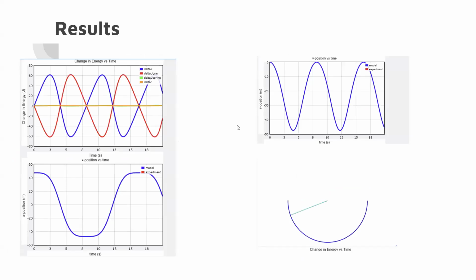Results: we can see that the energy principle holds, delta energy is zero. We can see a very slight change in the spring energy, which also makes sense because there was nearly no extension of the rope at that point. And we can see that the change in gravitational and the change in kinetic energy are pretty much canceling each other out, which obviously also makes sense as we did not account for drag. So we can see the movement by X position, and we can see the movement by Y position, which coincides with how it was in the video, and we can see the model of how it happened.